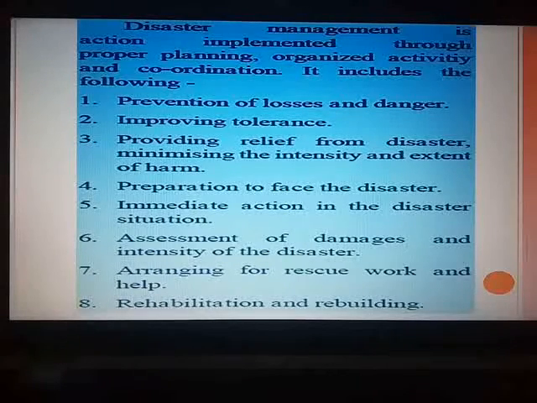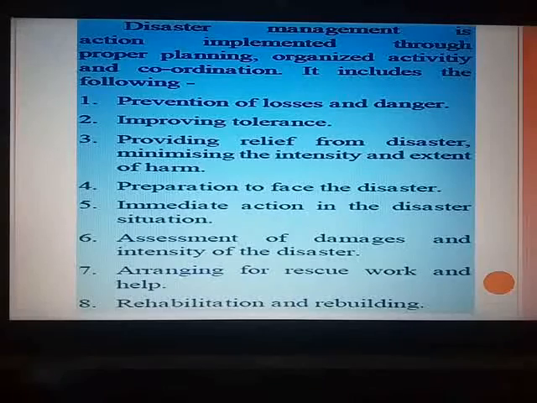Rehabilitation and rebuilding, very very important. Only by providing present help or some amount of help to the victims won't work out. The people should get some permanent option or a permanent way to come out of that disaster, which can be done only through rehabilitation and rebuilding. Some of the people might have lost their houses, they might have lost their valuables. So how to rehabilitate the people, that is the main work over here.